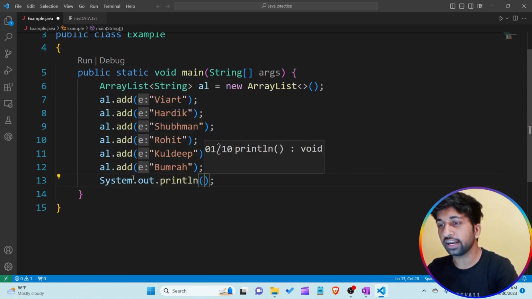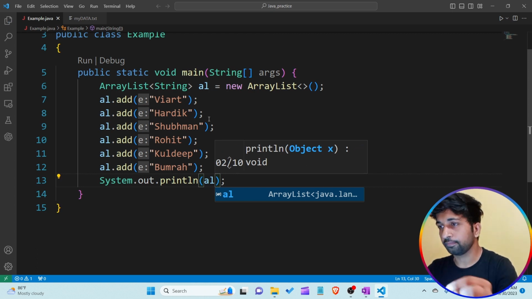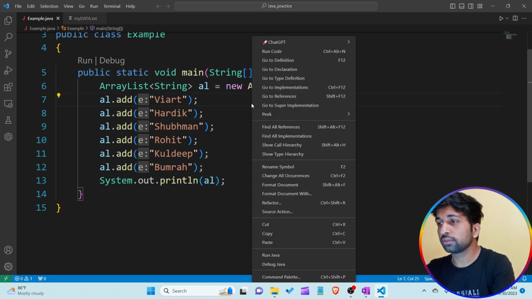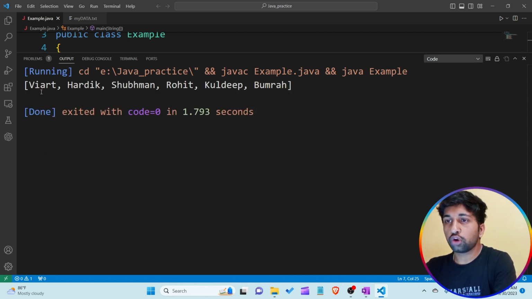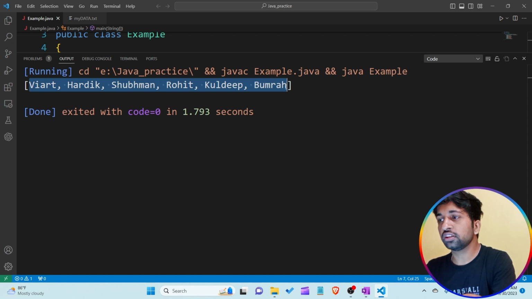Now I want to print that. I'm writing simply al. Now I want to run the program and see the output. What is the output? The output here is Virat, Hardik, Shubman, Rohit, Kuldeep and Bumrah. Whatever elements we insert into this particular list are stored in memory as they are, in the same sequence in which we inserted them.